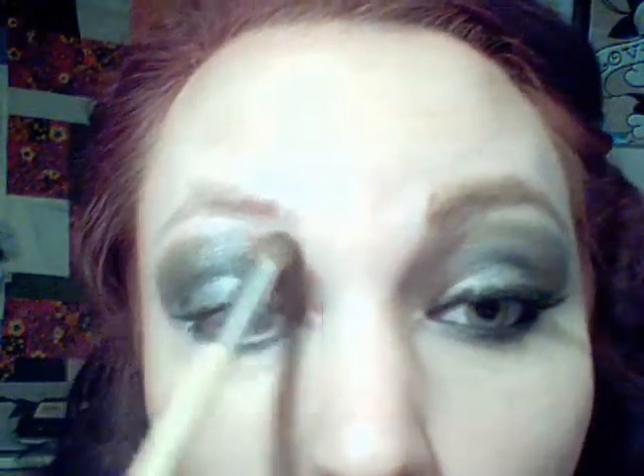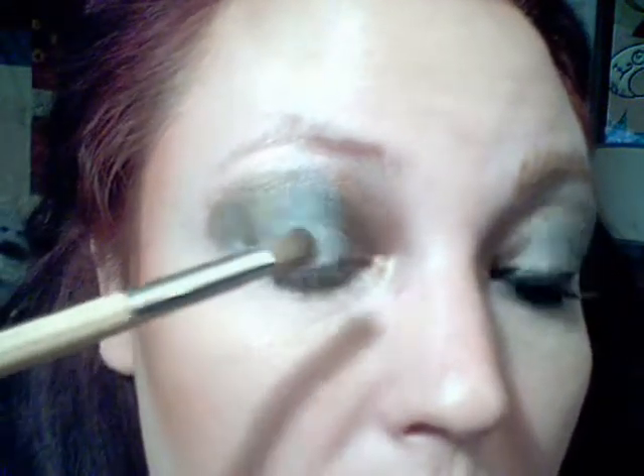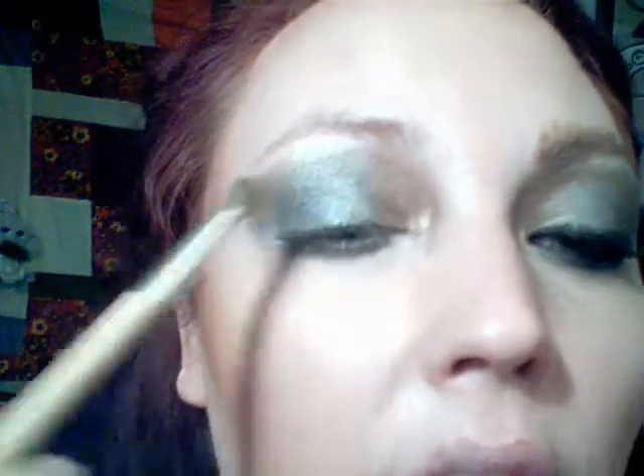On that outer edge let's bring the silver on around. I'm going to take a blending brush — this is a Sonia Kashuk — and just do baby circles, blend blend blend blend. Work it right here in the inner corner — go up next to your nose and up to your brow. Placing that silver right there in the middle actually works as a highlight and makes the ball of your eye appear larger. Then take a little bit of that brightest gold and bring it around and under and out — only go to about right there with it.